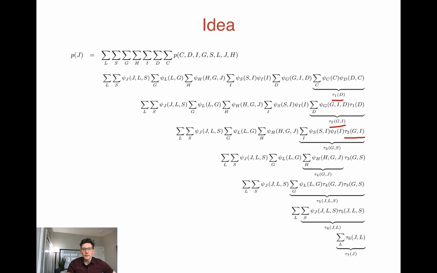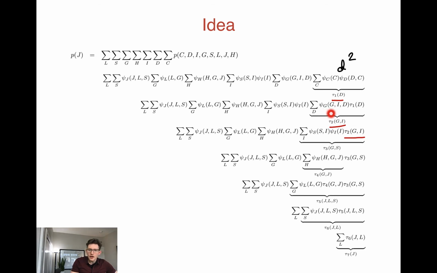Okay, how much computation was required for me to do this sum once I pushed the sums inside these factors? Well, let's see how long each step took. In this step, I had to do a calculation over all the possible values of c and d in order to take the sum here. So this step took O of 2 to the 2. I'll get rid of the big O notation just for simplicity. And in fact, let's put d here so we don't get confused. D meaning the dimension or the domain size of each variable, d squared.